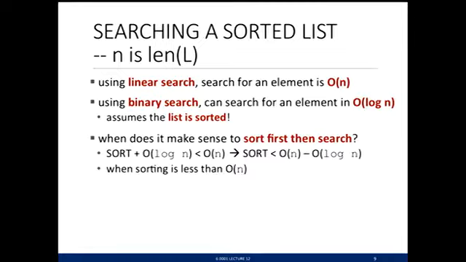I want to know when that cost, plus something that's order log n, which is what it's going to cost me to do the search, when is that less than something that's order n? Because then it's going to be better to do the sort first and do the search. So I can just rearrange it. It needs to be, when is the cost of sorting less than this expression, which basically says when is sorting going to be less expensive than the linear cost?